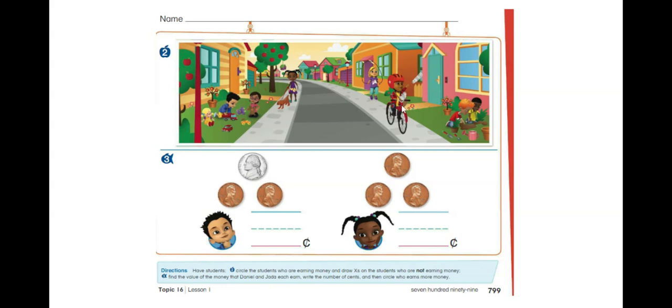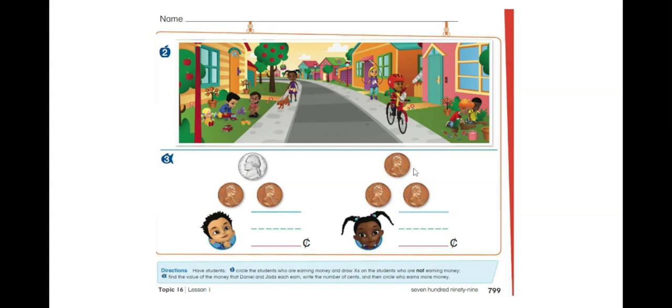This boy is riding a bike, but he is actually not just riding a bike, he's delivering newspapers. So he is earning money by doing that job. Then we have these kids here that look like they're planting trees. That could also be a job because they could be helping whoever lives in this house plant the trees for them. And over here, we have two kids playing with toys. So we can easily tell that the kids earning money are walking the dog, delivering newspapers, and planting some flowers.